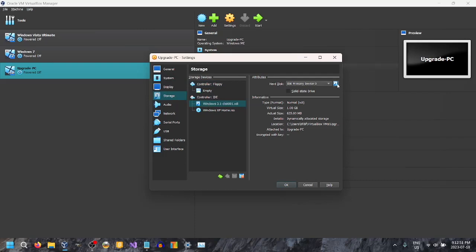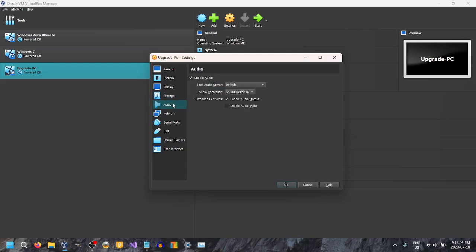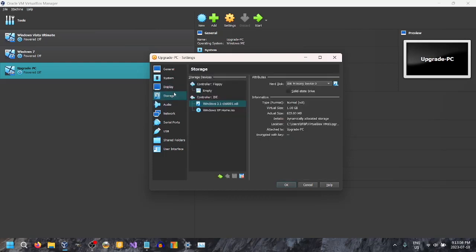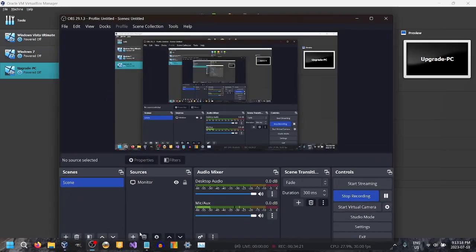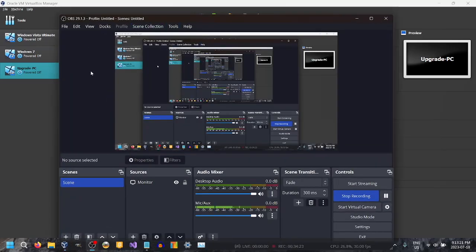See, this is the hard disk. Actual size 635. Yeah, see, we need more. One second, I'm gonna try to get this working. If it doesn't work, then we're just gonna have to end it here.